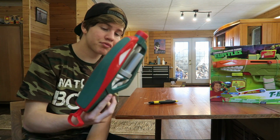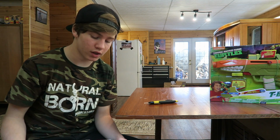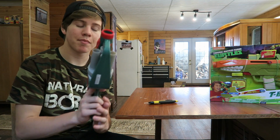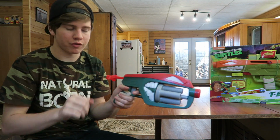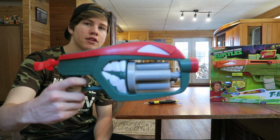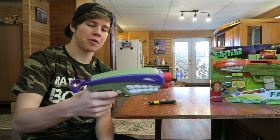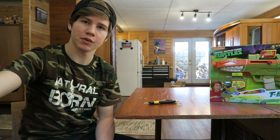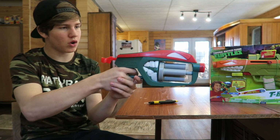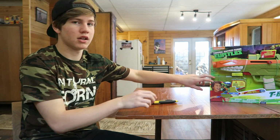Okay, again, I'm fairly impressed with the power and accuracy of all this stuff. The darts fly really well. And I actually like this one better than the other one, just because they both are pullback, which will affect your accuracy, and I'm not a fan of that, but I think you can obviously see when you pull the trigger which dart's in the chamber, whereas the double barrel, you have no idea what's going on. So this one's also just more comfortable. It's bigger, it feels like you're getting more with it. And of course there's 4 darts.